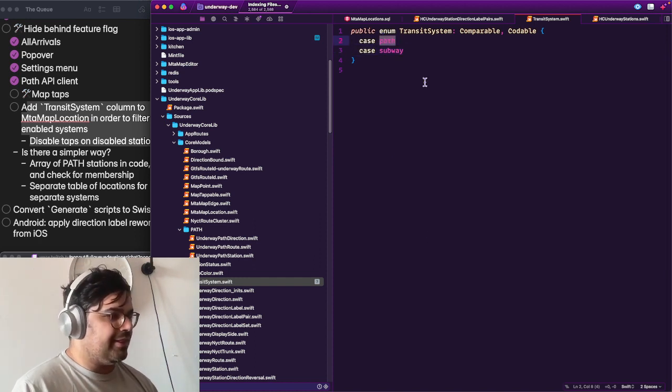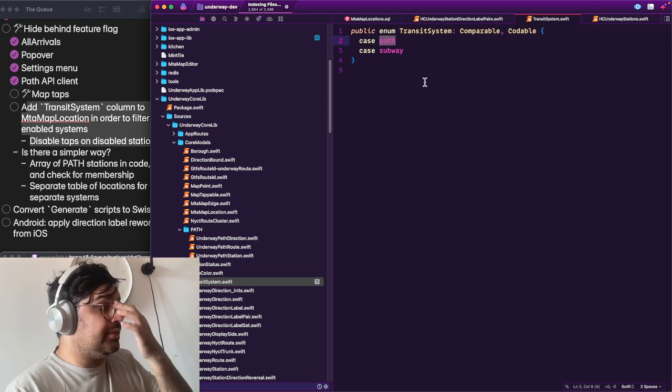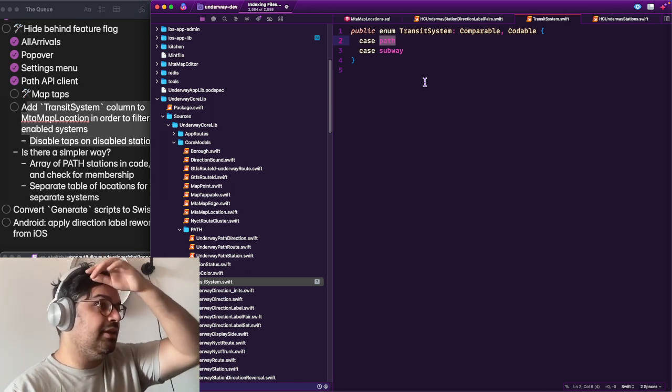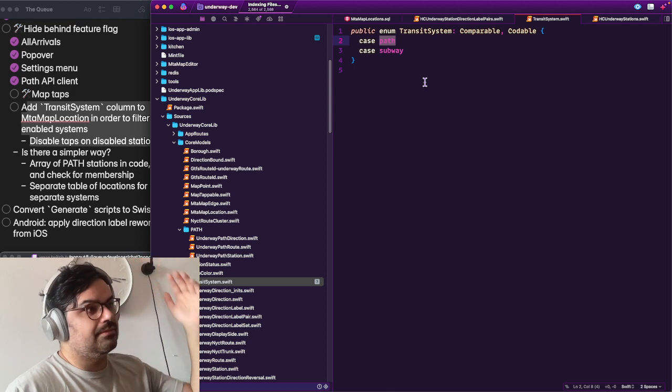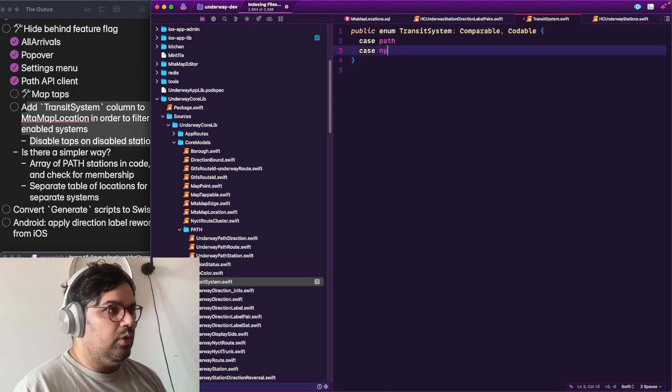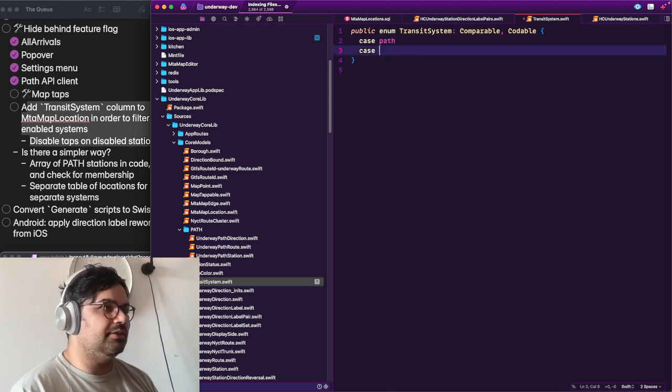I guess I'm naming PATH after the name of the organization that operates PATH, Port Authority Trans Hudson. Ooh, naming is hard. Naming is hard.